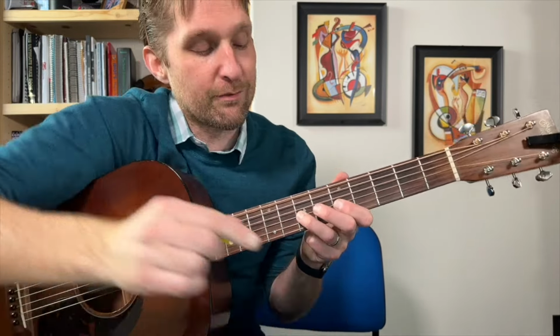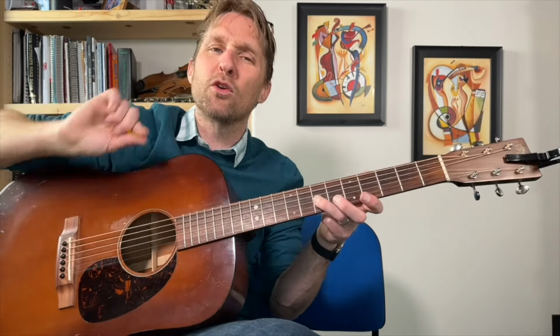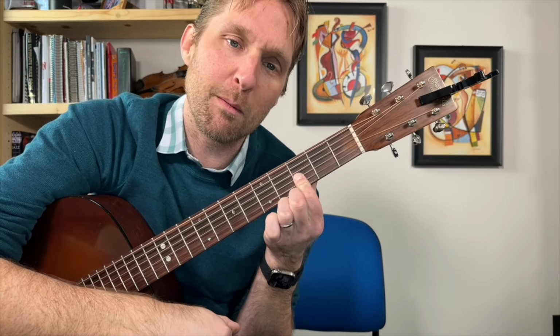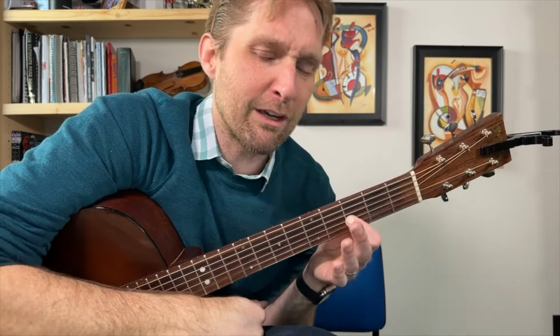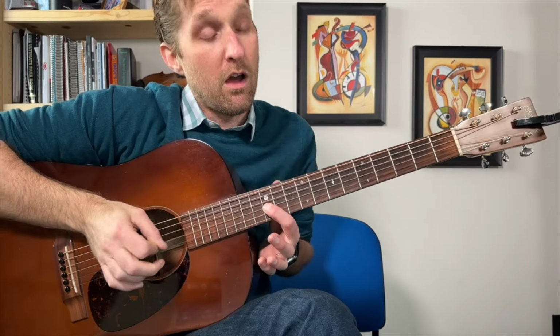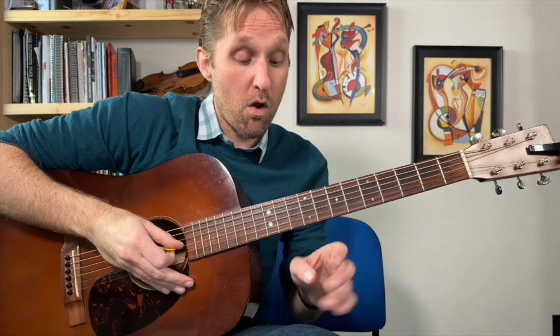Ready for a couple more notes? After that little bow, then you're just nice and calm and cool and collected. Gonna play the third fret on the third string from the bottom. There's one more little part, but I think we should probably play all of this all the way. Let's play the new part all the way through, starting from the... You ready? Here we go.